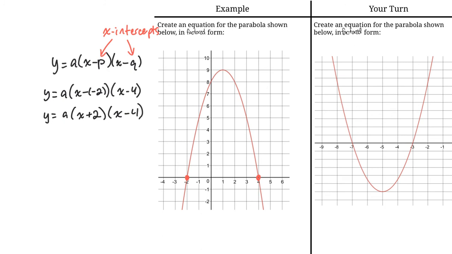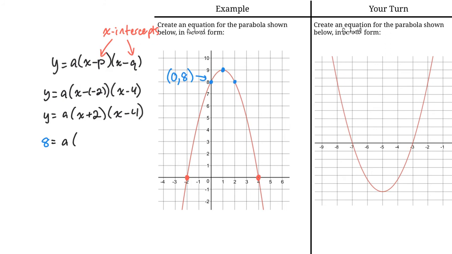You have some options here. You can choose the vertex, which is a point. You can also choose the y-intercept, and across the y-intercept is this other point. So I'm just going to choose this y-intercept, and the coordinates of the y-intercept is 0, 8. So you need the coordinates of your point. So when you plug that point into the equation, we need to plug in 8 for y.